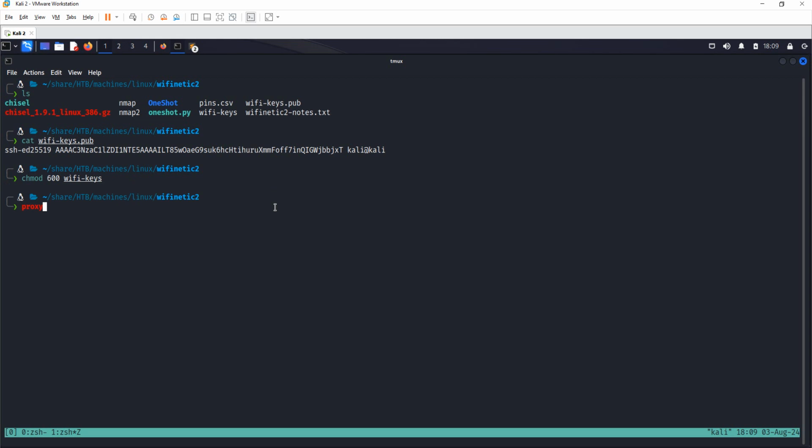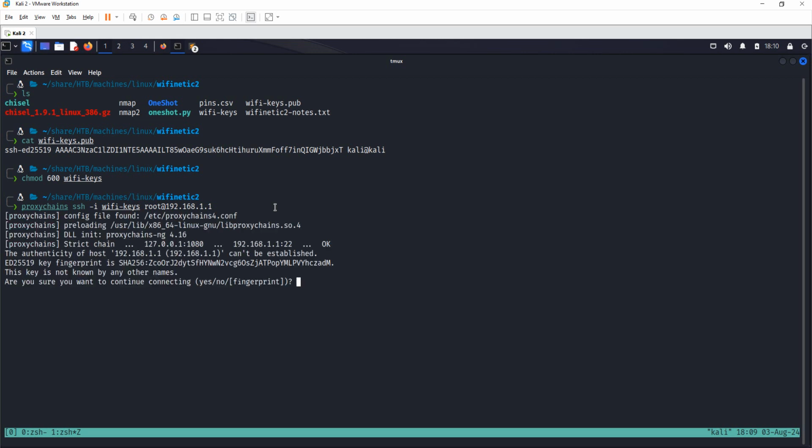Then we can go back to proxychains ssh -i wifi_keys and log in as root at 192.168.1.1.